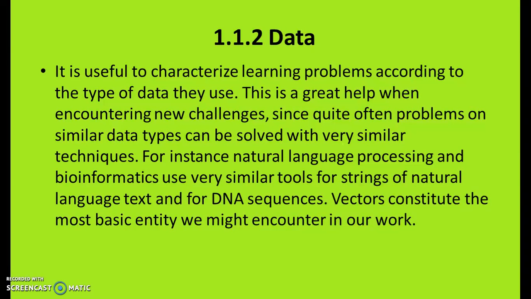So it is useful to characterize learning problems according to the type of data they use. This is a great help when encountering new challenges, since quite often problems on similar data types can be solved with very similar techniques. For instance, natural language processing (NLP) and bioinformatics use very similar tools for strings of natural language text and for DNA sequences. So vectors constitute the most basic entity we might encounter in our work.